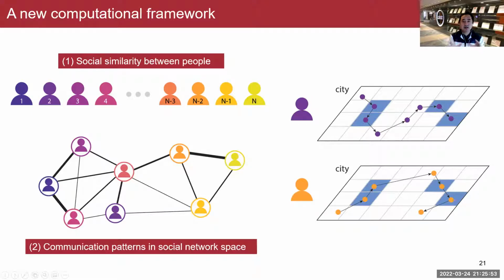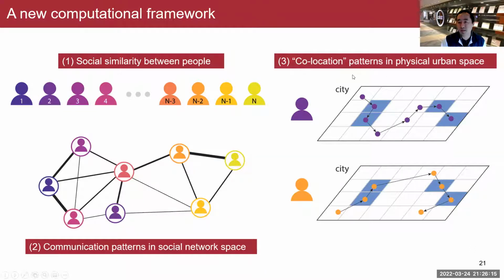Fortunately, the data I'm going to introduce later on is mobile big data. In Singapore, the data not only records mobility, but also people's communication patterns, so how their cell phones interact. Therefore, by knowing these social classes and the communication strengths, we could quantify to what extent people communicate with similar others over the social network. The data set also documents mobility patterns, so we used a concept of co-location, basically estimating what kinds of people tend to appear at the same location at approximately the same time.